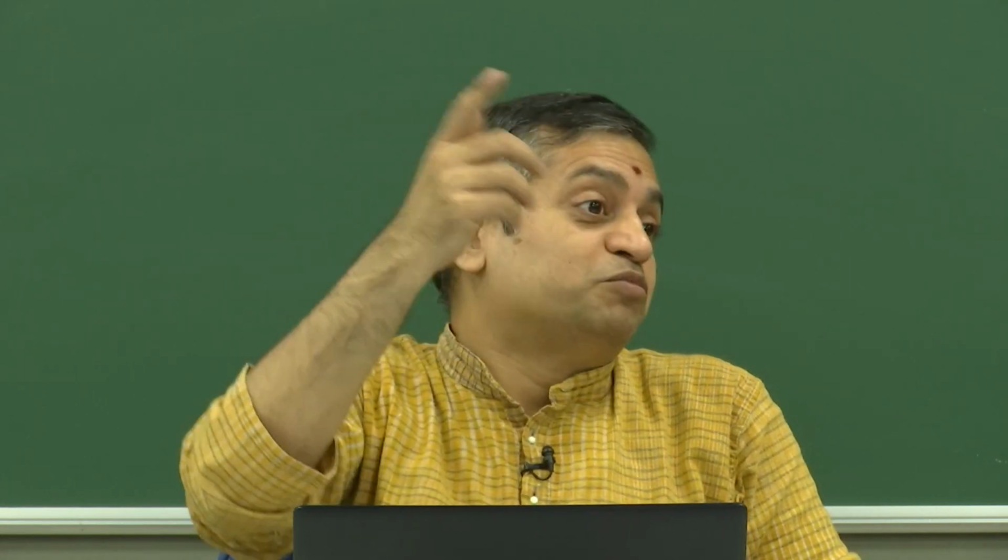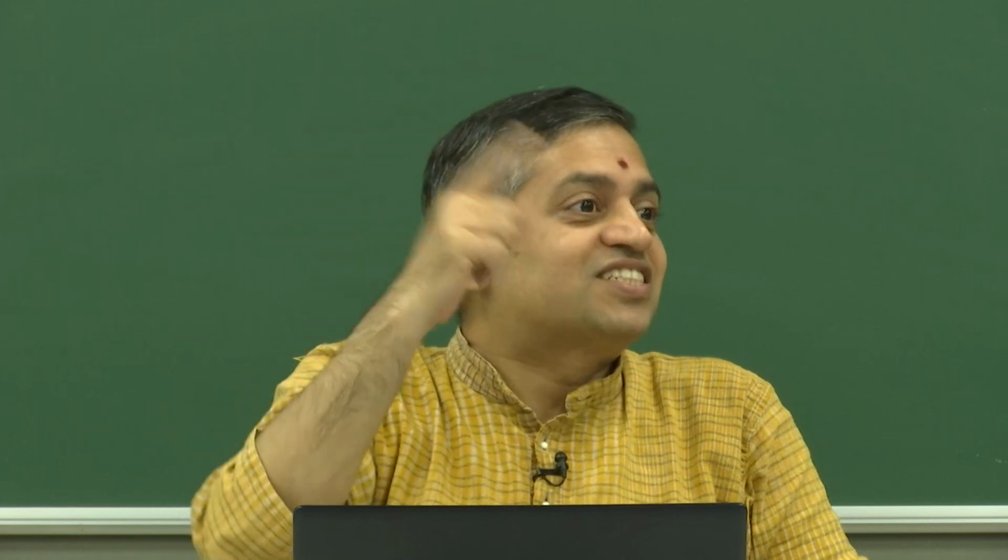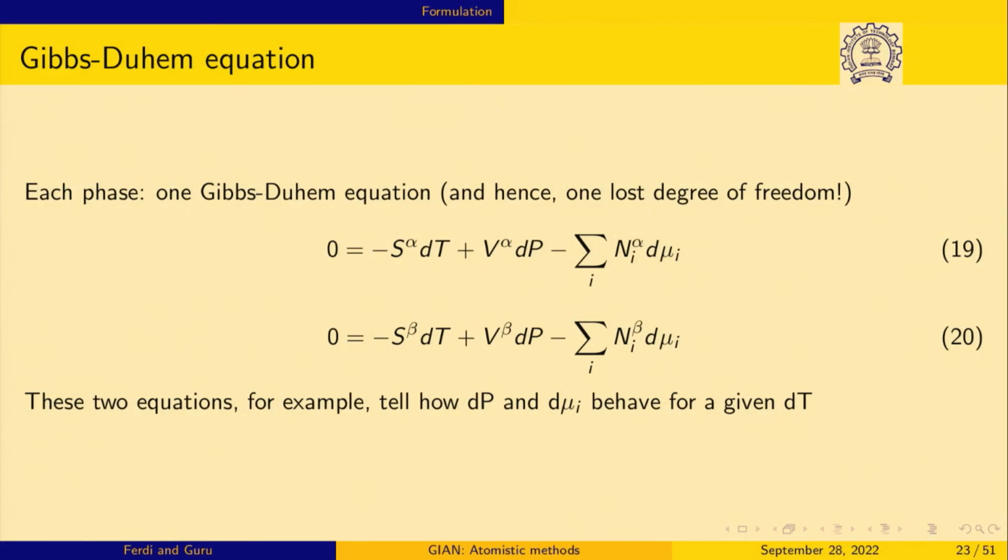The path that you take, if I kept P and V constant or P and mu constant, the interface stresses will be different, which is not surprising because we know that if you have a pressure or stress, for example, the transition temperature itself can shift. Okay, so anyway, there is a Gibbs-Duhem relation, which is equivalent to losing 1 degree of freedom, which is also probably something that you have done.